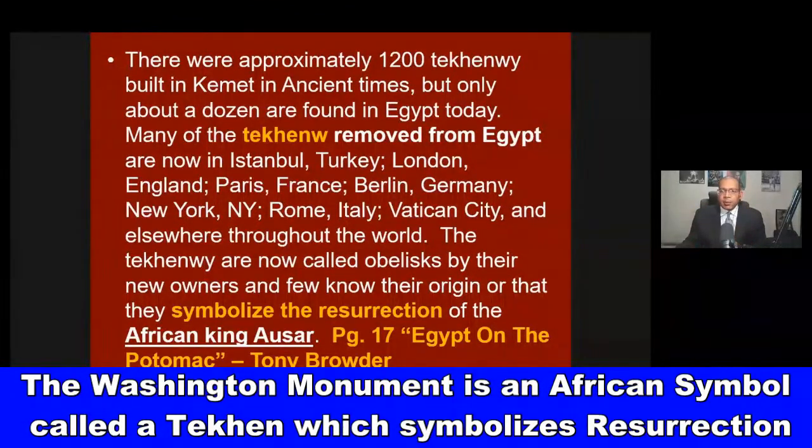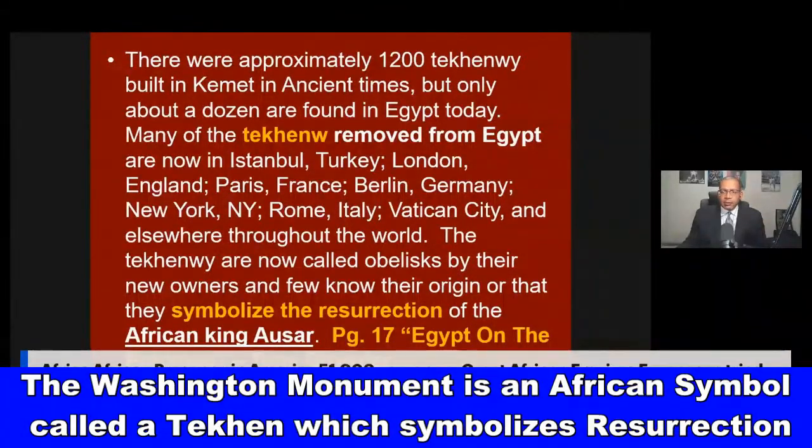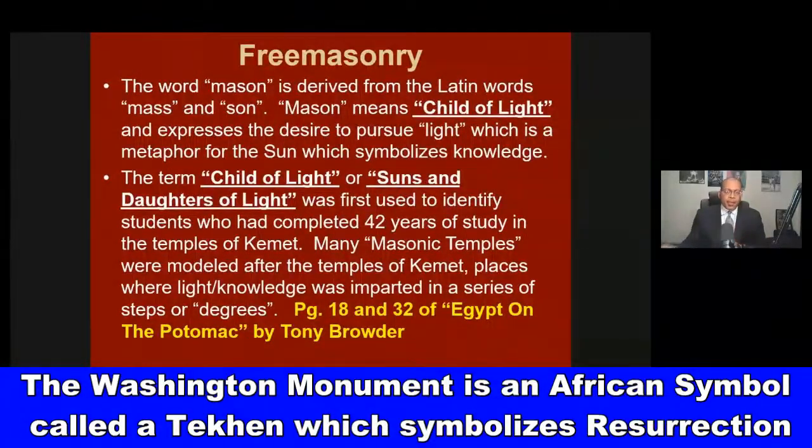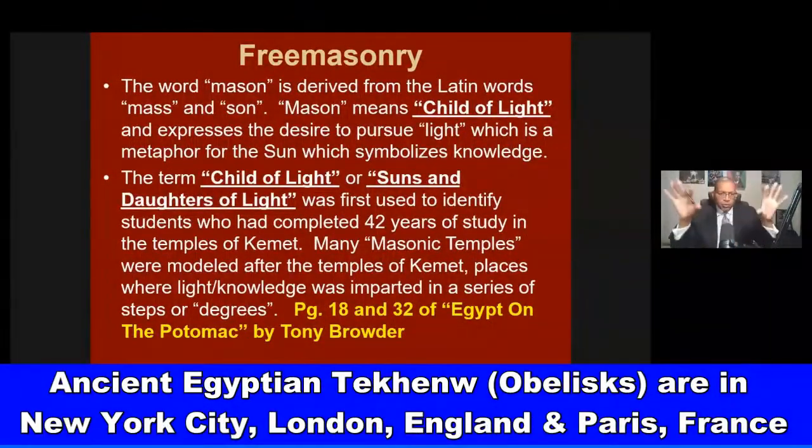Tony Browder talks about this on page 17 of Egypt on the Potomac. This is one of the books we use in the class also. Once again, you don't have to buy any of these books, but we use them as reference. And I do scan the pages, so we show you the page on the screen.